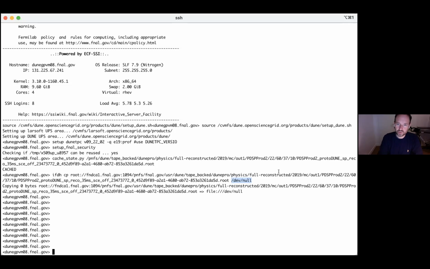So when you try to copy a file that isn't staged, you will start the process of getting it staged to disk, but there is no guarantee on how fast that will happen and whether or not your actual copy command will have timed out or retry or what have you. So one of the big issues can be if you try and submit a job that is processing a file that isn't staged. You submit a grid job, it goes out, it gets to the point where it says, hey, I want to start reading this file.